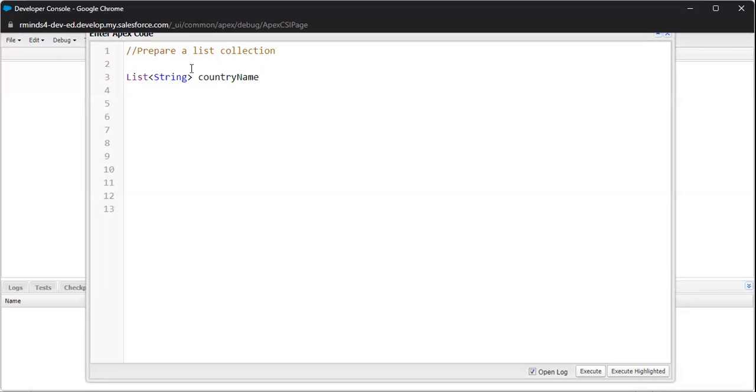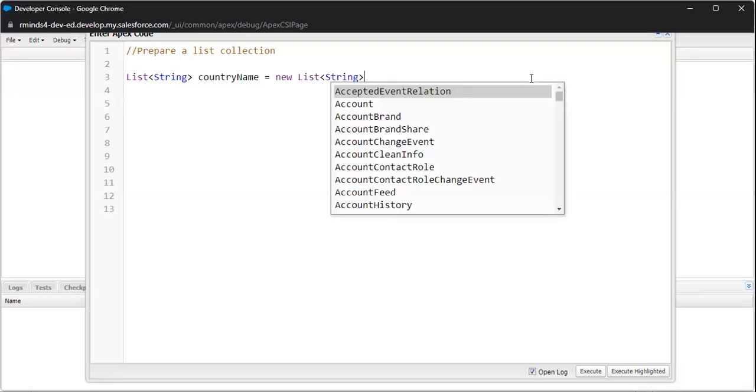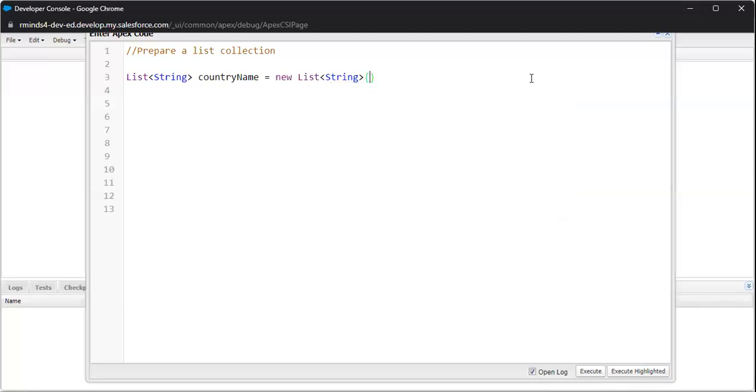I'm preparing a country names list, and I am inserting some duplicate values wantedly because I want to remove those duplicates. It's a list of string, and I give the values within the curly braces itself.